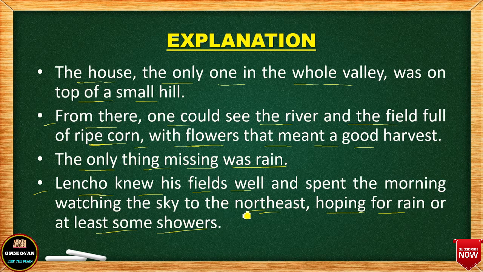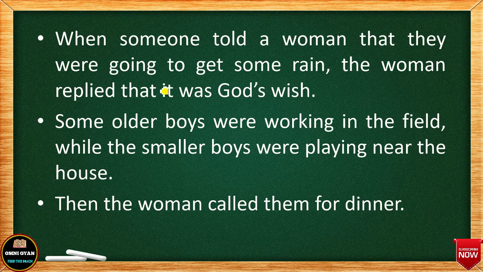वो हर दिन सुबह उठ के, every morning he will wake up and he will look at the northeast sky because he hoped that at least today there will be a rainfall, or at least a little bit of rainfall, at least some showers. Then we move on to the next.